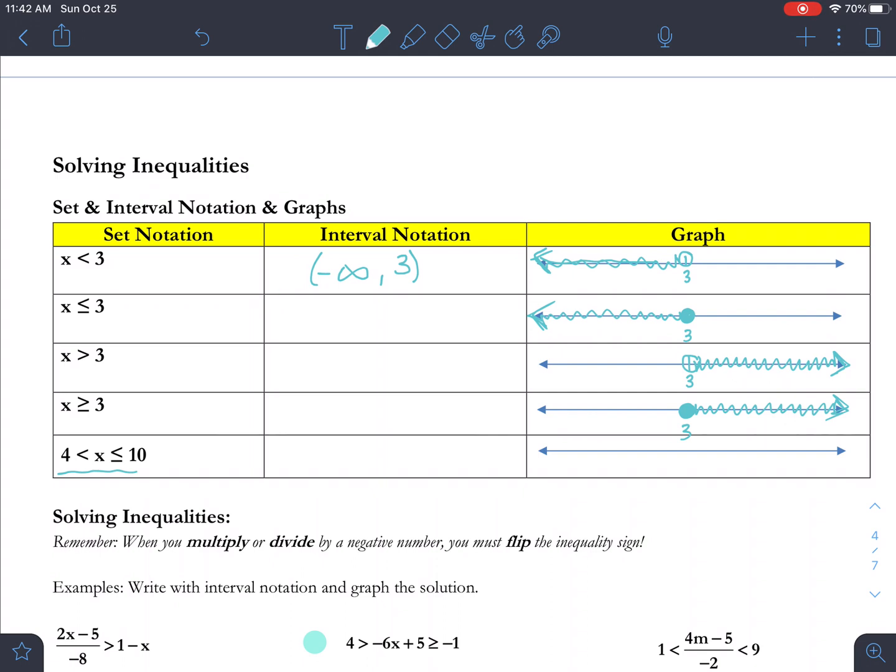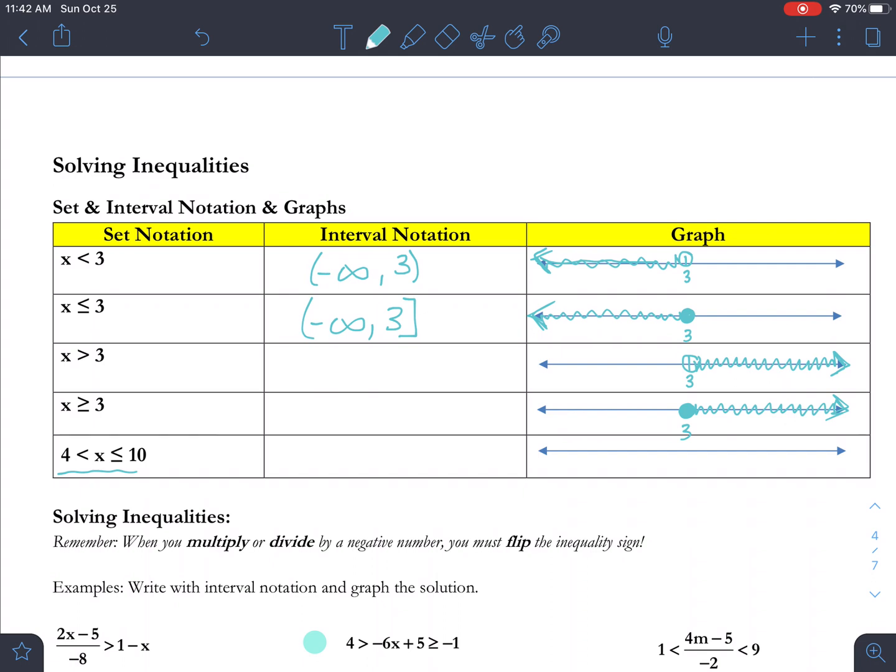So let's take a look at the next one. How would that change? Well, we go from negative infinity all the way up to 3, but we put a bracket. Bracket means it is included, all right? And we also want to take into account that we're going low to high. So you might want to read it like 3 to negative infinity, but negative infinity is the smallest possible number. So we are going to be writing it as negative infinity to 3.